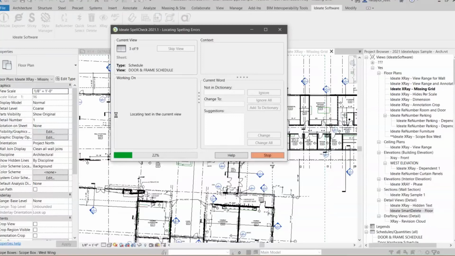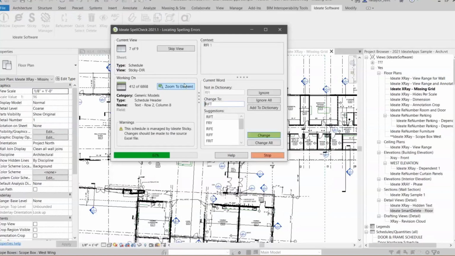And then you're going to see over here that it's giving me a preview of information or words that may not match what I have in the dictionary. And in fact, I can configure multiple dictionaries, dictionaries that go beyond what Revit supports as far as different languages. So in this case, I'll show you, this is RFI, which is request for information. And that may be an abbreviation I want to add to my dictionary. So I'm just going to say add to the dictionary, meaning that it's not a mistake.